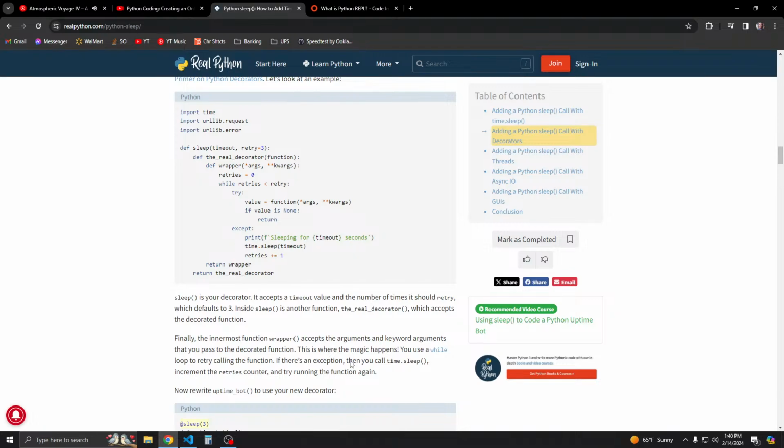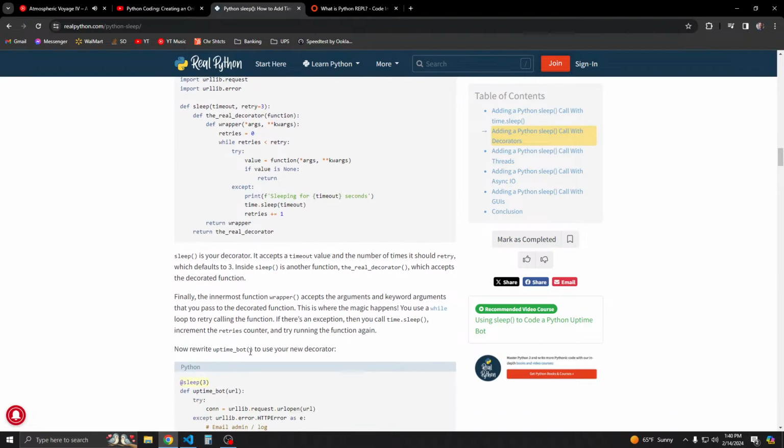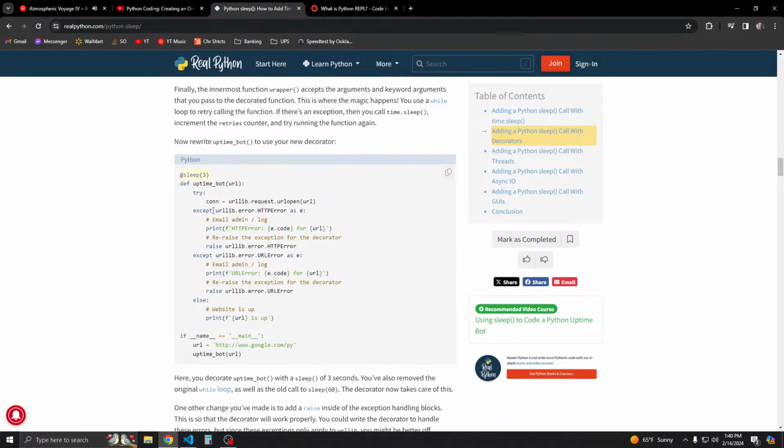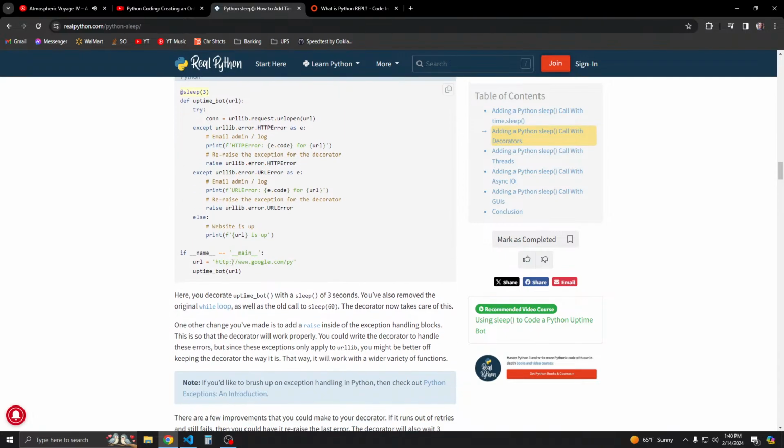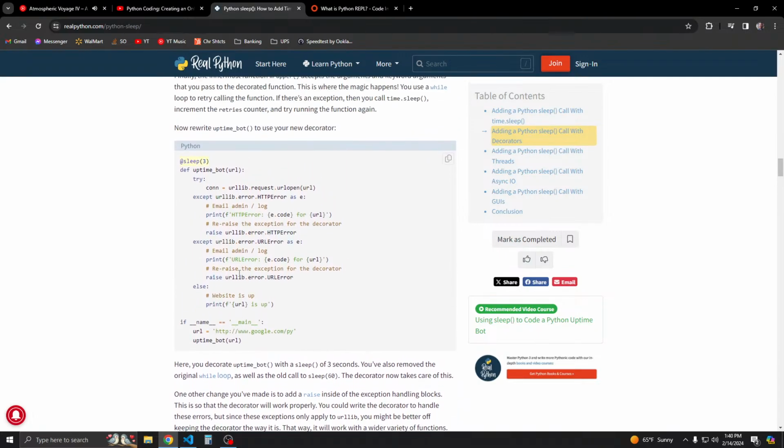Use a while loop to retry calling the function. If there's an exception, you call time.sleep, increment the retries counter, and try running the function again. Get uptime bot to use your new decorator. Except, sleep, main URL uptime bot.